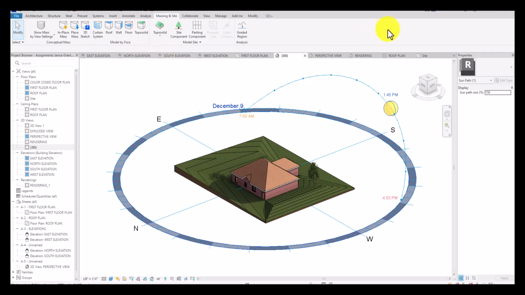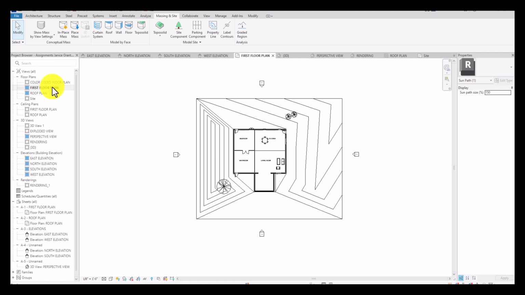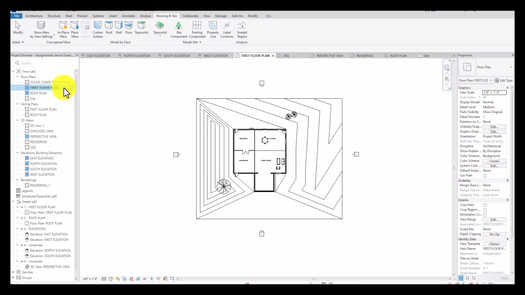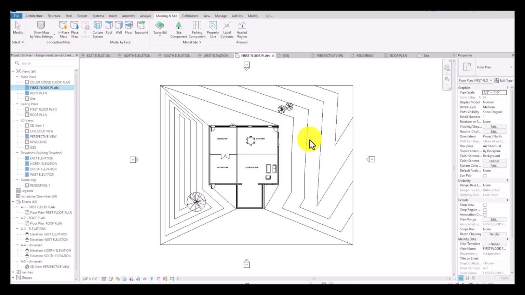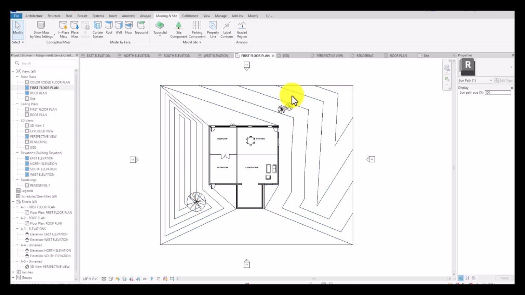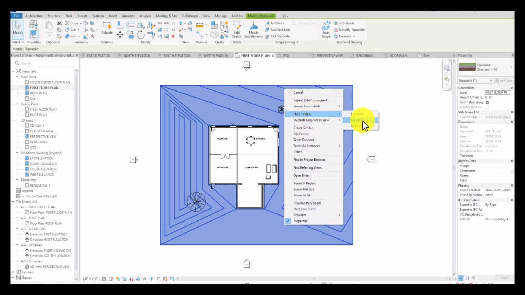All right. The last thing I'd like to show you is the walkthrough because the video is getting a little bit long. I just want to make sure that I get a little bit of everything for these graphics as we finish up. So going back to the first floor, all these things that we added are going to be now in all of the different views. Back over to the first floor plan, you have the site there because it's one model. So you have to highlight it. Click on it once, right click and go to hide and view category.